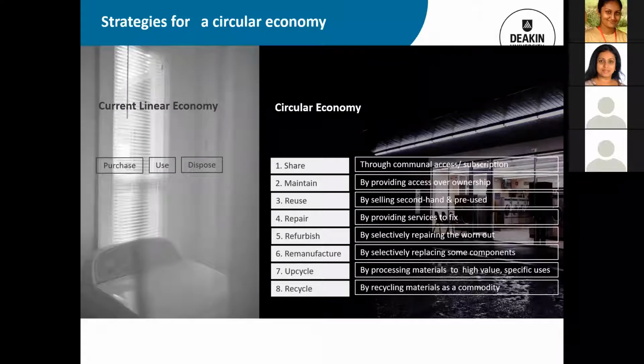Which means rather than a manufacturer selling the washing machine to one party, can we sell the services of the washing machine to multiple parties, with the manufacturer keeping the ownership? So you can sell cycles of washes. You can sell the washing machine services by hiring it for a certain period. The core idea that is being addressed here is that the information of a product that is useful for end of life management, if it is passed on to a consumer who doesn't know how to use that product, that information is lost.